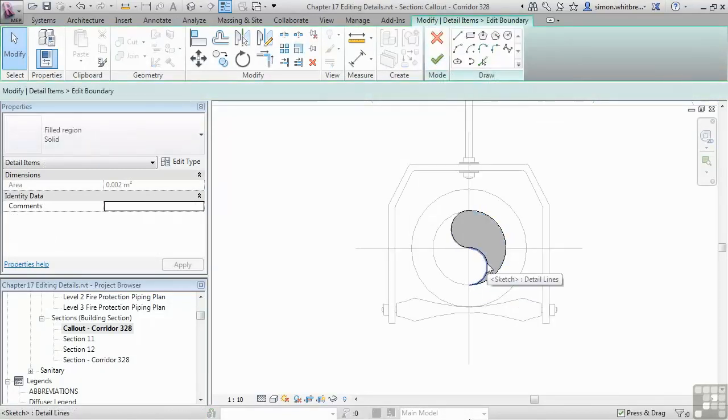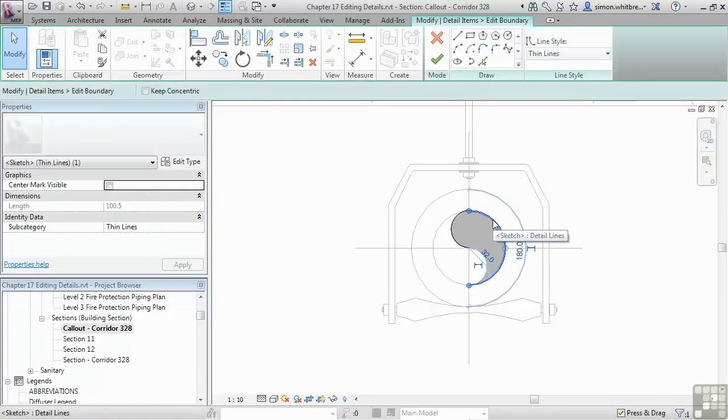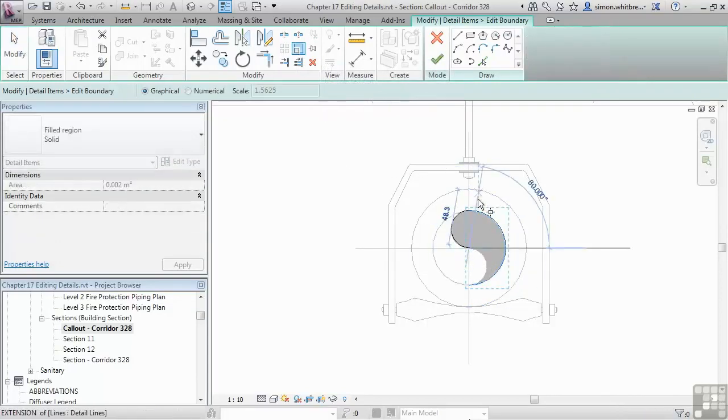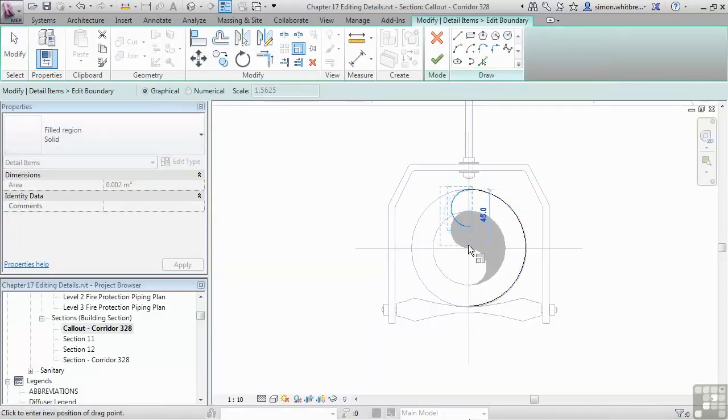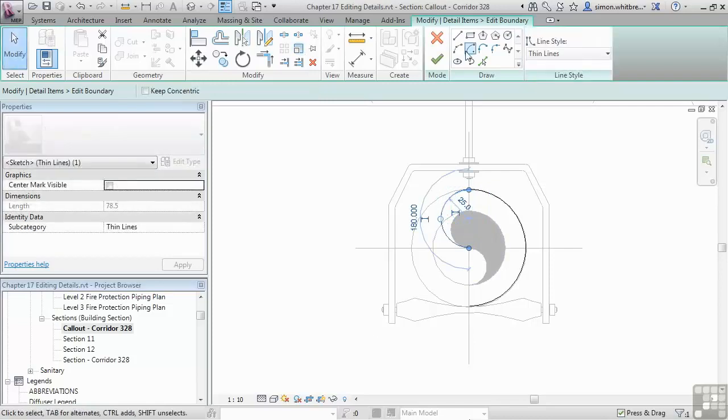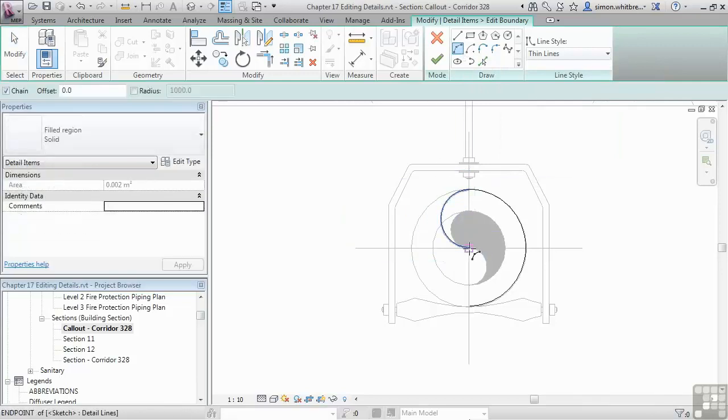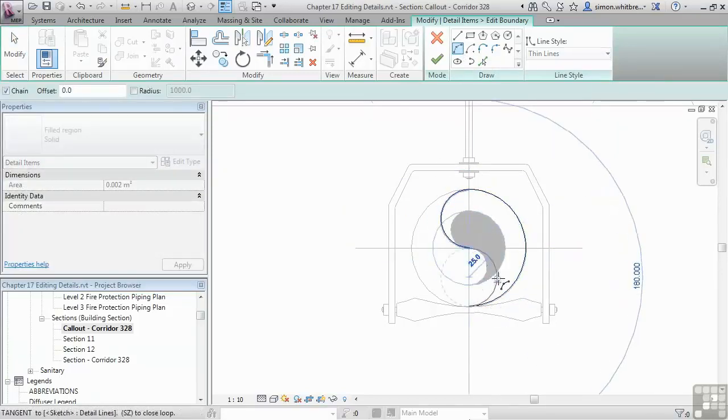I'm going to delete one of these lines, then select the overall arc and click on Rescale. Click the center point of the circle, one of the end points, and then the outer face of the pipe. I'll do the same for this arc: resize, base point, end point, center, and now draw an arc using the start-end radius. There's the start, there's the end, and a tangential radius. Click on Finish.